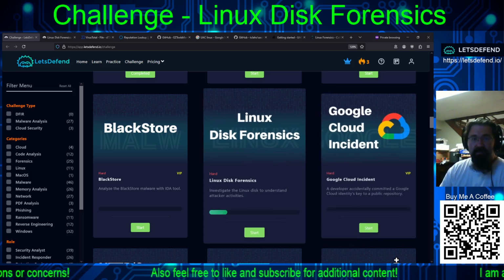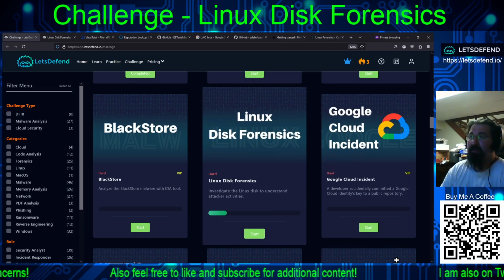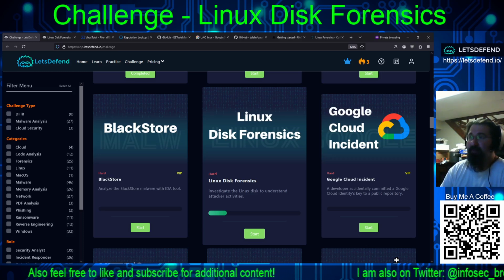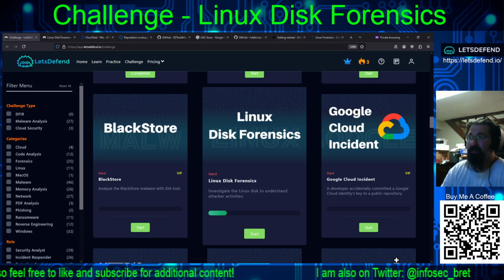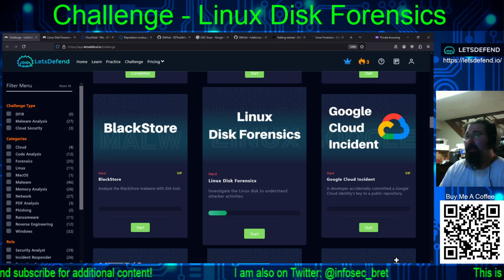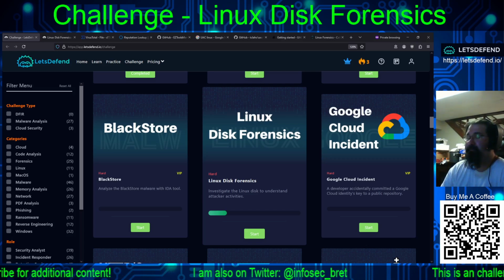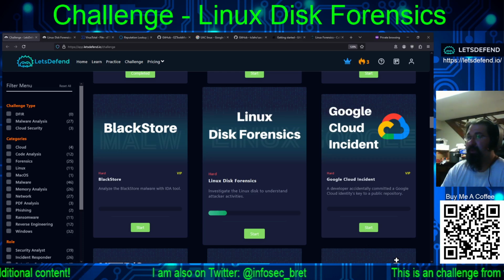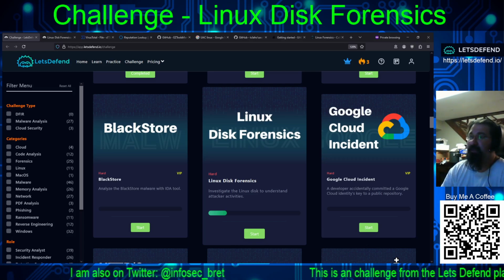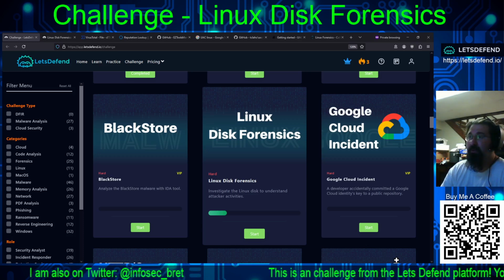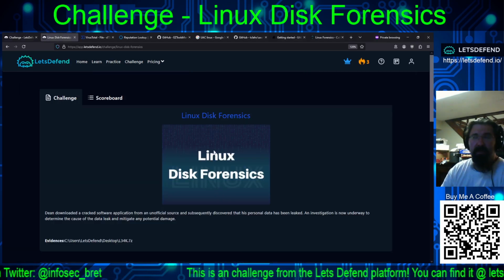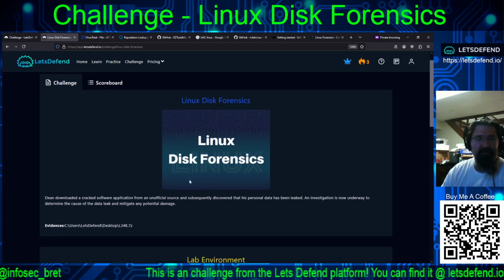This is a hard challenge where we are given a 001 file, or is it just 01? Basically a disk image from a Linux device. The Let's Defend box is a Windows one with FTK Imager, and SQLite browser, basically to take a look at the information that would have been stored inside of common web browsers like Google Chrome. And I think it was hash my files, as there is a section in here.